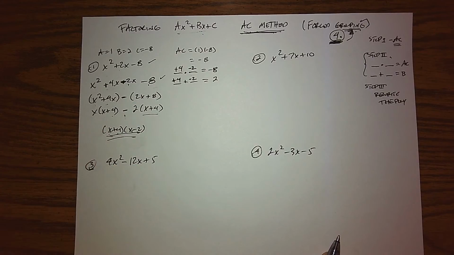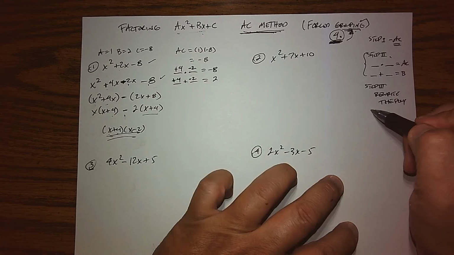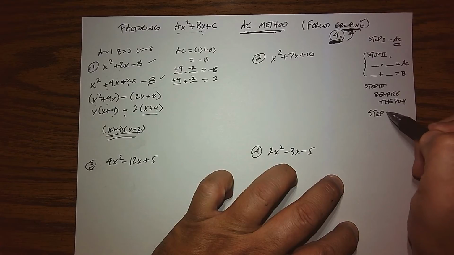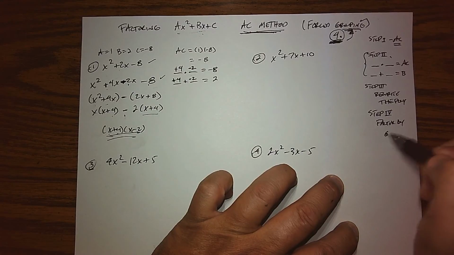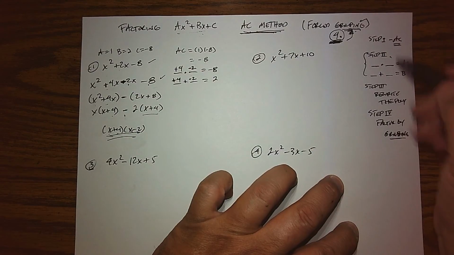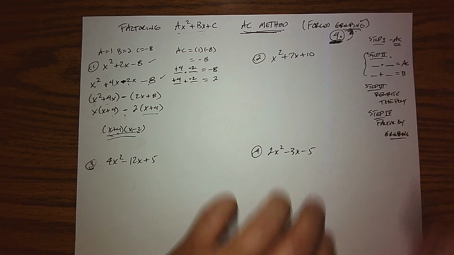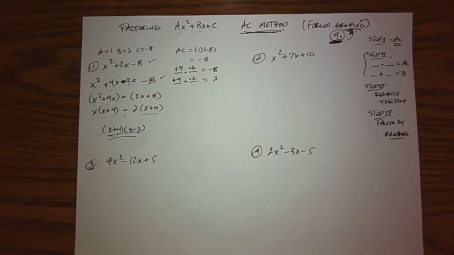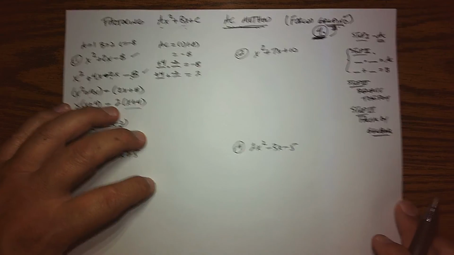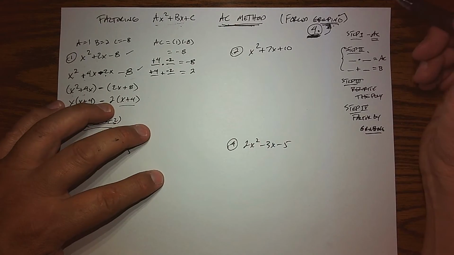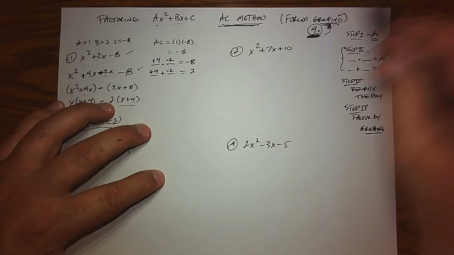So there's your product. AC method, I playfully call it forced grouping because that's literally what's happening. We're going through our steps. Oops, I guess I should have listed step 4 here, which is factor by grouping. So there's your steps. Some students like this method because you have an identified thing you're supposed to do step by step. Some students hate it because it's a long process. You use what you want to use, especially once I show you the guess and check method. Some of you might love that. But let's keep using the AC method.